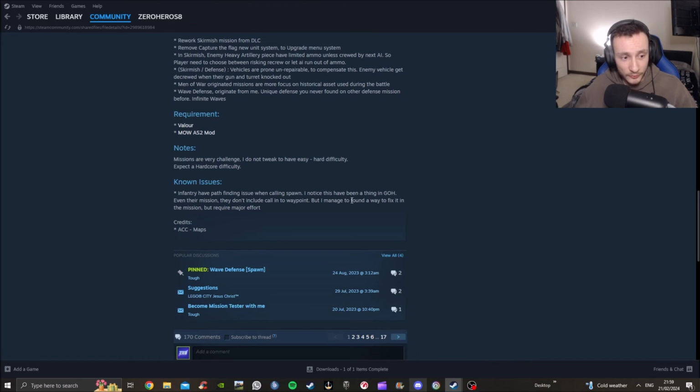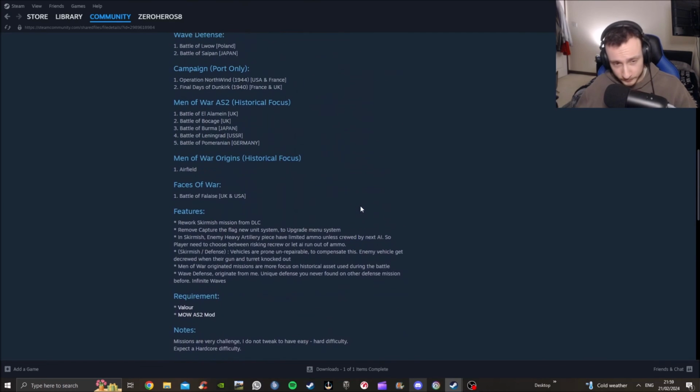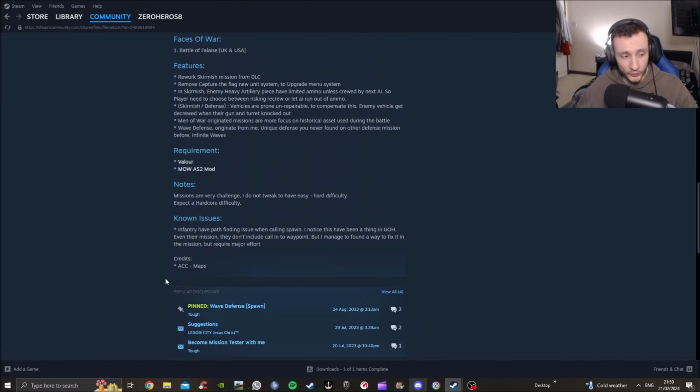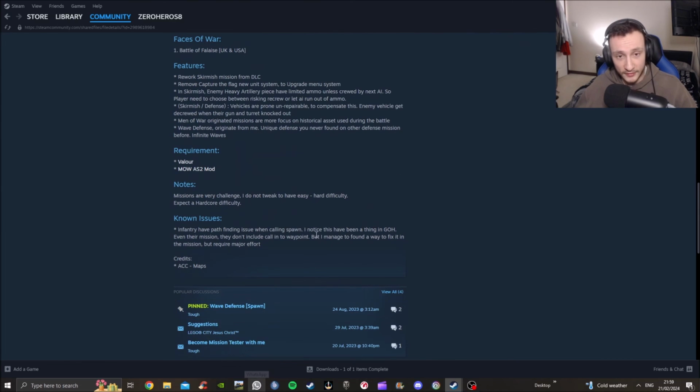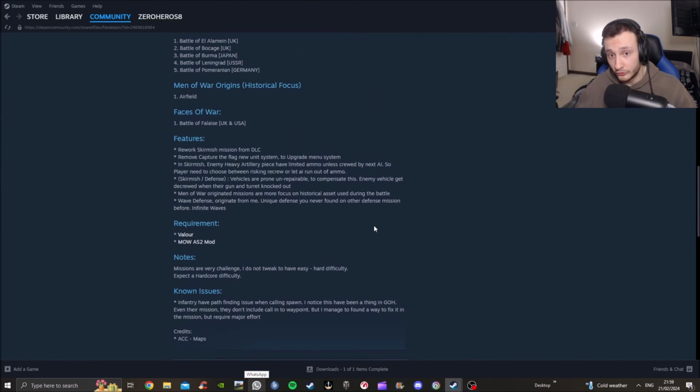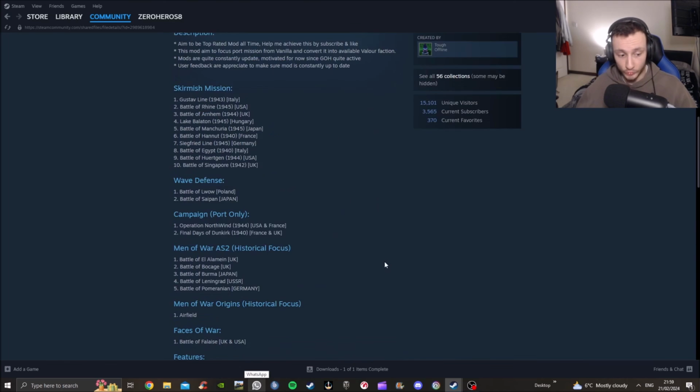I noticed this has been a thing in Gates of Hell. Even their missions don't include call into waypoint, but I managed to find a way to fix the mission, but it required major effort. So be really careful with known issues that mod makers mention, because sometimes that can also cause the mod or the game to crash.